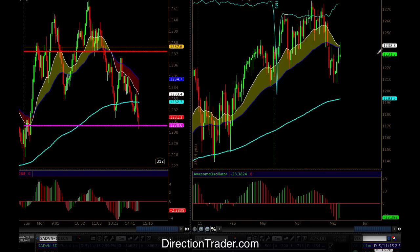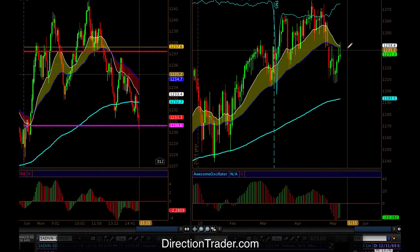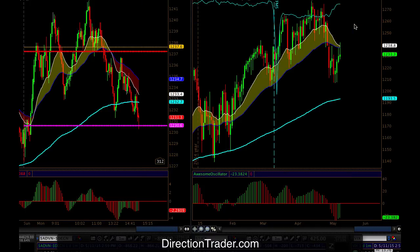The one I want to focus on is going to be that Russell. I know the Russell closed up technically two points, but all in all, what I'm paying close attention to are these topping-tail candles on the daily chart. Huge topping-tail candles going back to the first time it hit resistance last week, and then again on Friday, and then again today. Big topping-tail candles is a big sign — a big heads-up.